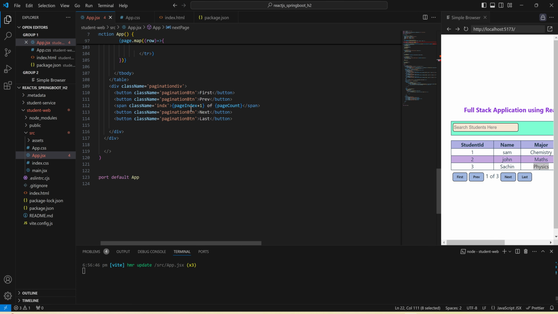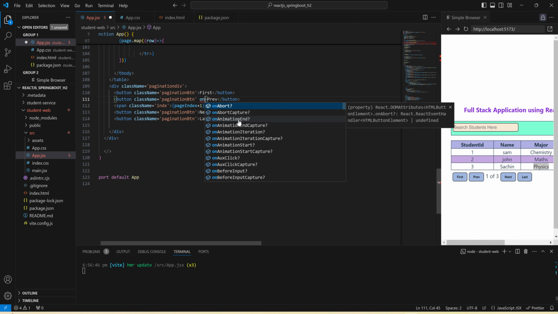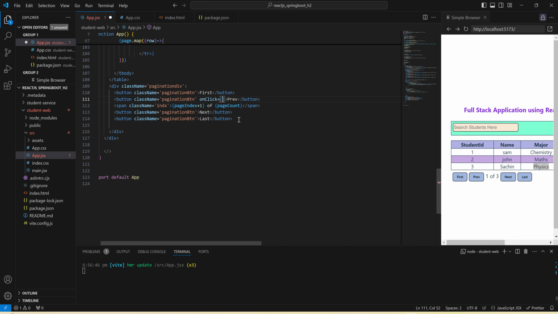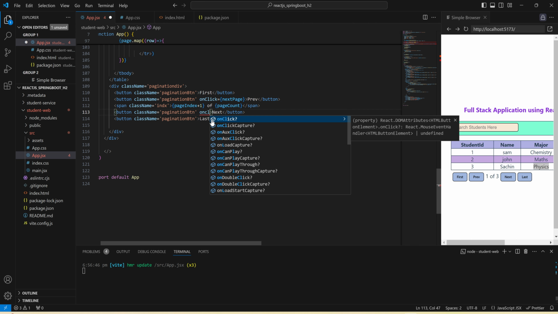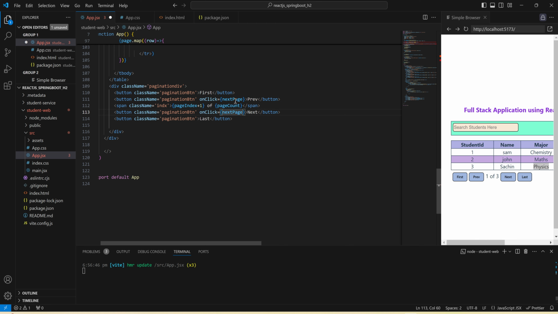Let's say whenever we click on previous, here on click, we can say go to next page, and whenever we click on here next page, and for previous it should be previous page. Fine, we can save it.